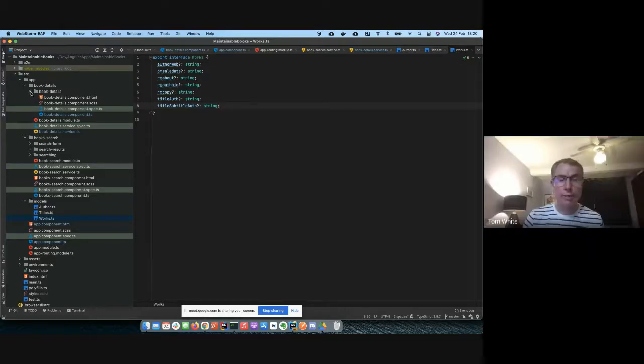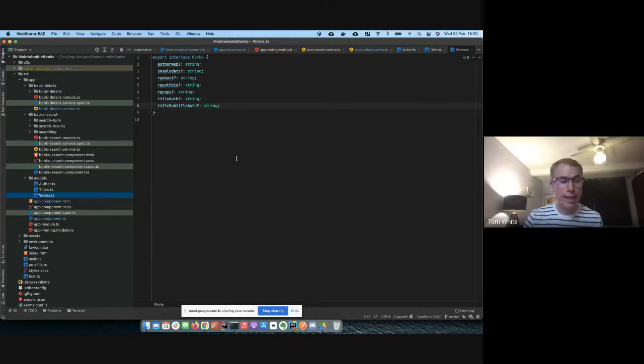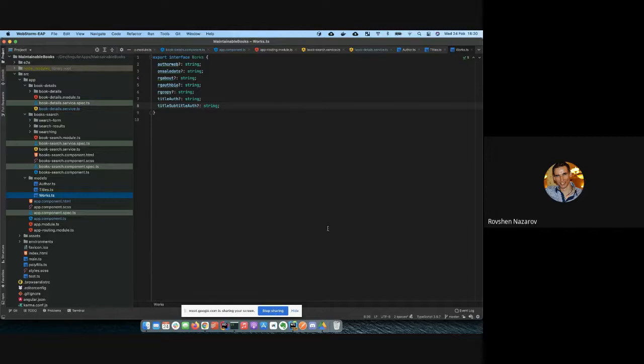Stephen, I hope you don't mind my saying, I see Rovchen's got his hand up. Yeah, it's all right. I thought you hadn't got that panel open, so I'll butt out. There you go. Is there a question?